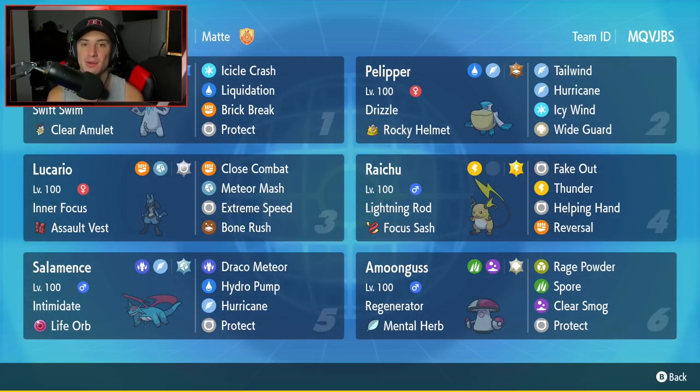Final Pokemon is going to be our support Pokemon. It is going to be Amoongus. Can't really go wrong with this Pokemon on any team, plus it is really, really good in the Trick Room. It has Regenerator as its ability, the Mental Herb as item, and the moveset is going to be Rage Powder, Spore, Clear Smog, and Protect.